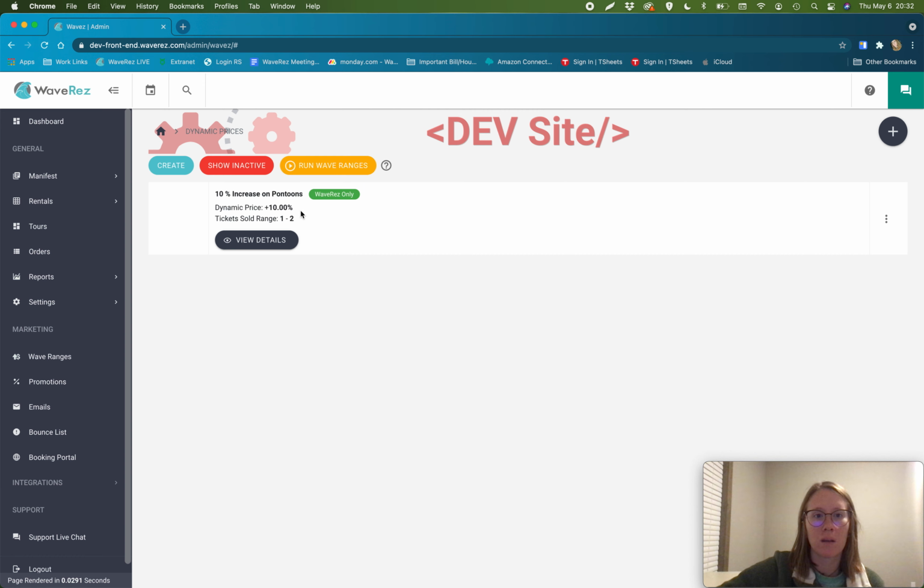And here it is. Now, this will automatically run overnight since we set it, ticket sold ranges from 1 to 2. So once one person buys a ticket, the second person will have a 10% increase on their ticket price. But it will run every night, overnight. So if somebody bought one tonight before, let's say midnight or so they bought it within the hour, and then another person wanted to purchase a ticket for that 4-hour rental tomorrow, the price would be set at a 10% increase across the board for all times.